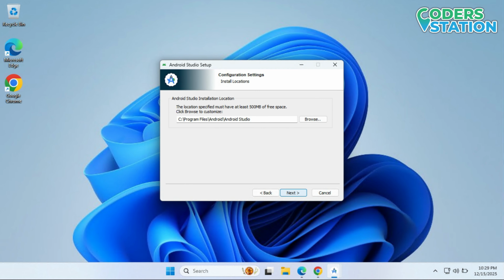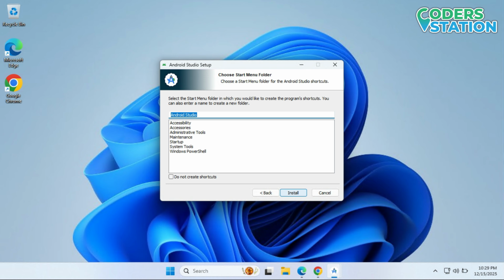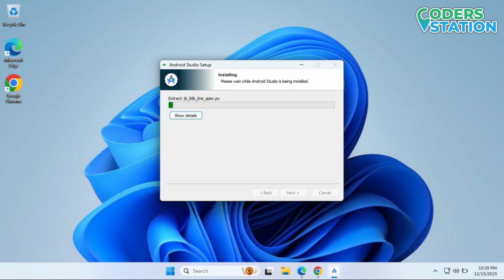After clicking next, it will show the default location where the Android Studio software will be stored. It shows that it will require at least 500 MB, so if you are storing on the C drive, make sure you have 500 MB there. Clicking next, we'll start the installation.